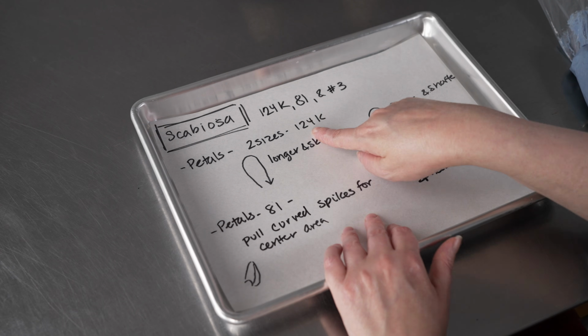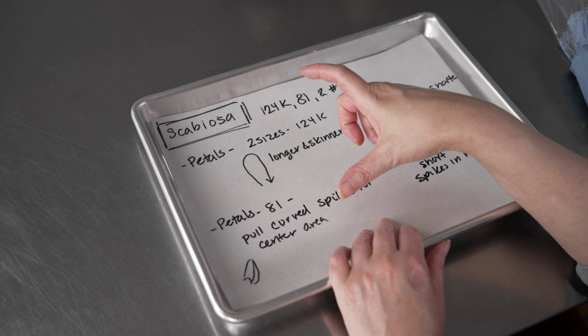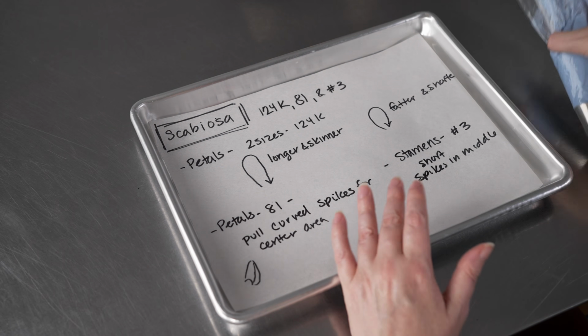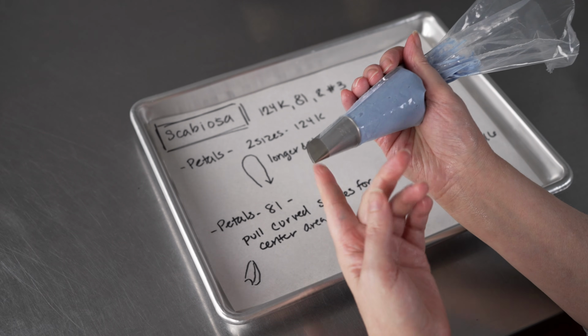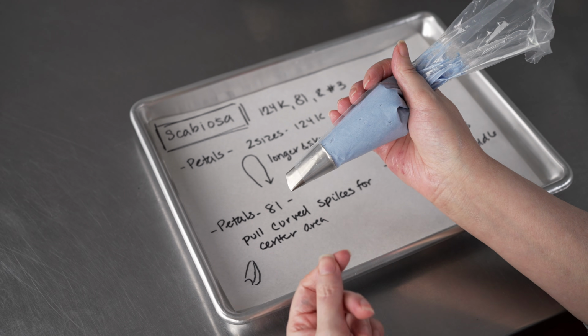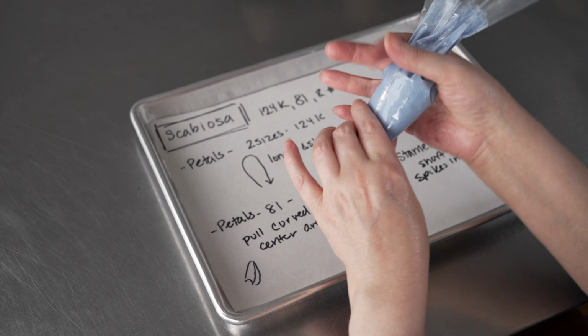We are going to use the 124K to make 2 sizes of petal. One is going to be larger or longer and skinnier, and the other one is going to be shorter and fatter. But we're going to create them with the same basic motion. We're going to start with the fat end of the tip towards the center of the area we're working on. So whether that's a cake, cupcake, or flower nail, the fatter part is going to be towards the center. The skinny end is going to be out.